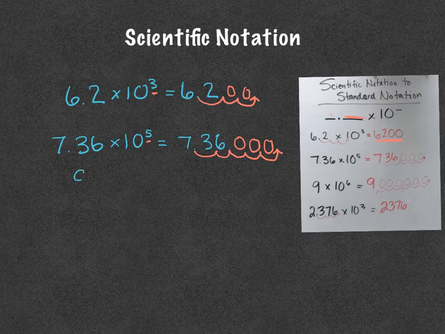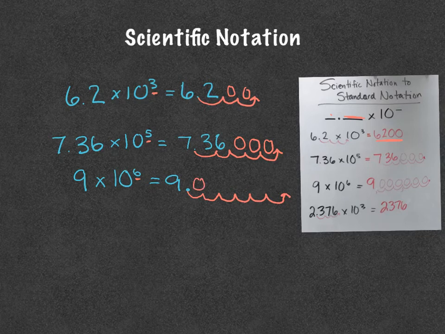All right. And sometimes you just have a whole number. So 9 times 10 to the 6th. Once again, we're going to write 9. And with 9, our decimal, if you remember, is right after it because that's our whole number in the ones place. So our decimal lives right after that. Then we are multiplying times 10 to the 6th, so we're going to go 1, 2, 3, 4, 5, 6. And then we need 1, 2, 3, 4, 5, 6 zeros. So we end up with 9 million.